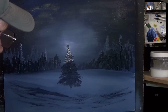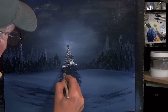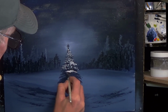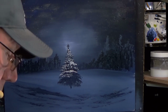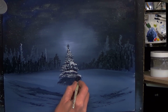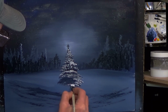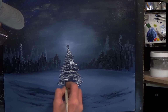Get in some snow on the tree. Don't kill all the black. Don't kill all that black. You've worked hard to put that shadow color in place, so don't kill that. Just put a little bit of snow where you think it's caught. A little bit more snow on the bottom, maybe. Like that.